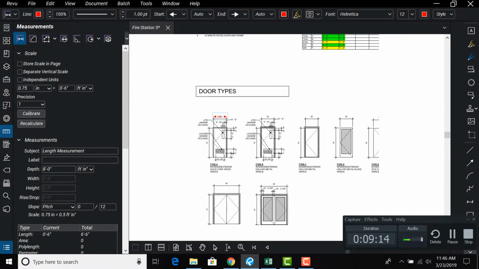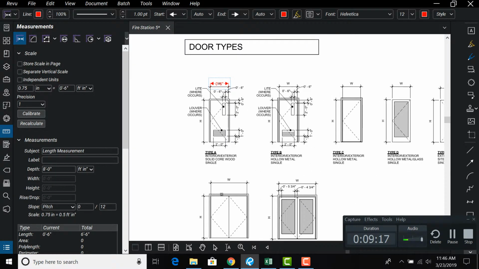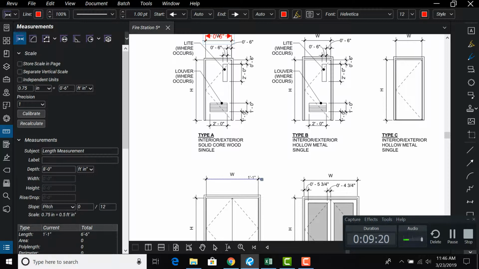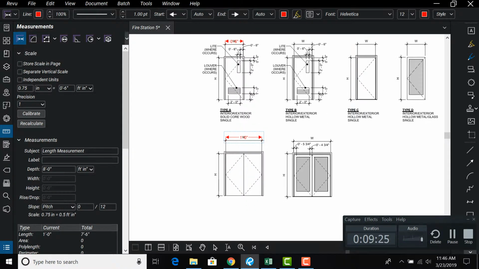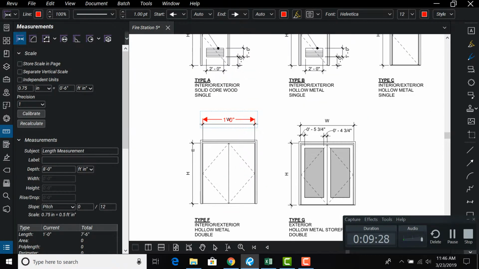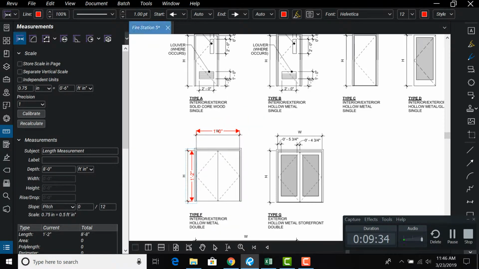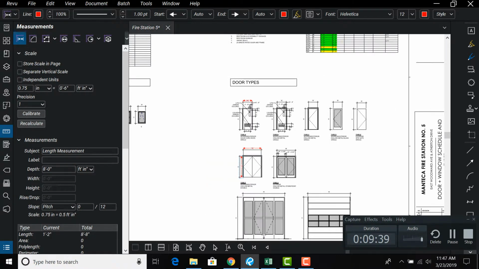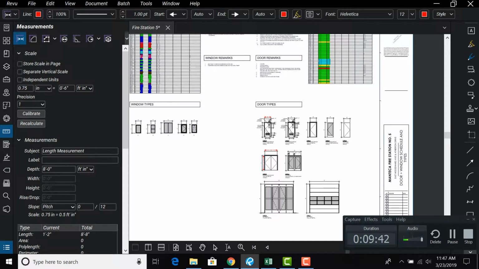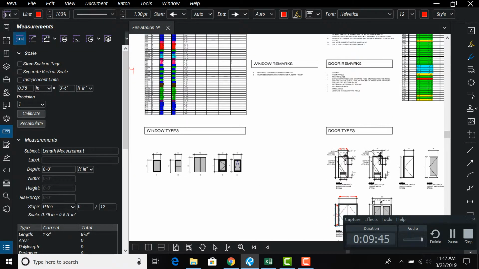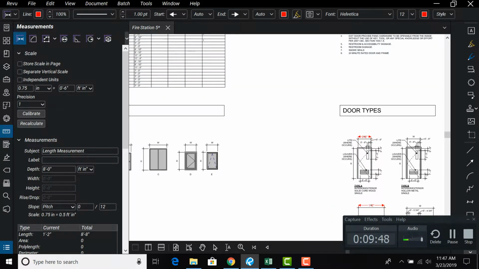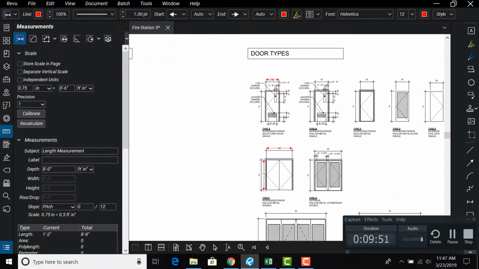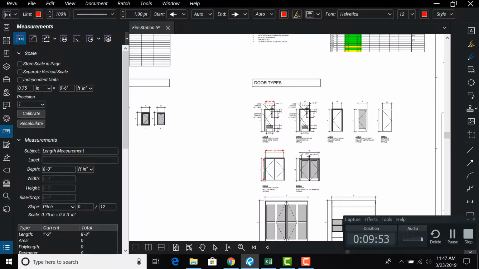So now when we measure our other types, like this door right here, we measure exactly how long it is, the width. That's 1 foot 0 inches, and the height of the door is 1 foot 2 inches. And obviously that's the scale here on the drawings, but obviously there's no doors that are that small. That's just the way they have it drawn right here.